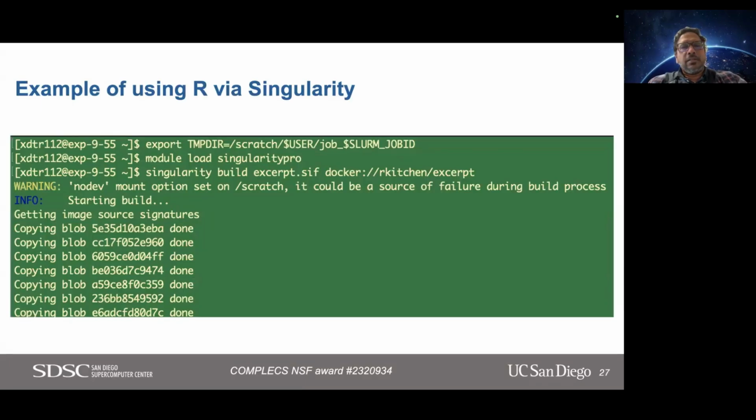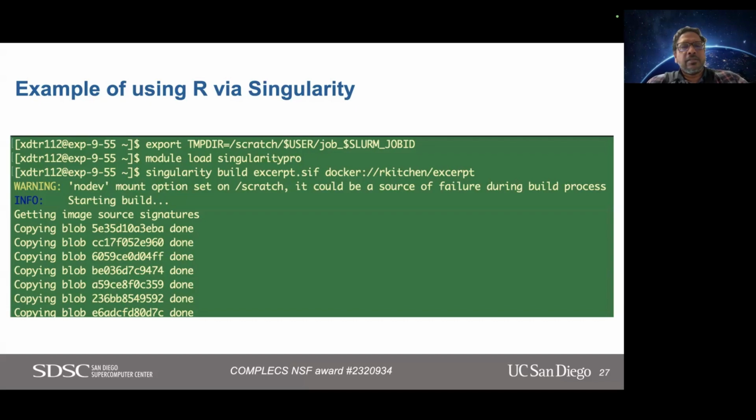So now one example, and I'm going to show how to do this now, is we can actually get a Docker image and use it as well. This is a code called excerpt, where there was a Docker image already available, and the user had pointed me to the distro, and when I went there, they had a Docker image. So we can actually build the image.